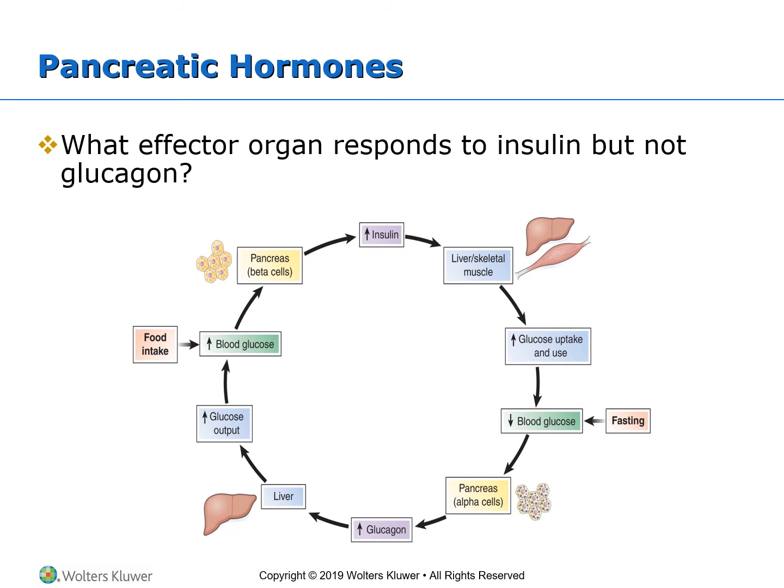Now, we can start to look on the same place with a high level of blood glucose, that's in the situation of food intake. And that high level of blood glucose will stimulate the beta cells in the pancreas that will increase the elimination of insulin, that at the level of liver and skeletal muscles and all other end organs in the body will increase the glucose uptake, that will facilitate the entrance of glucose in the cells, and as a result of that, the blood glucose will decrease.